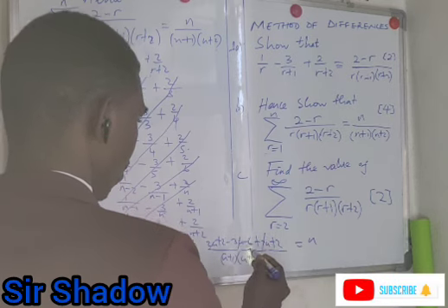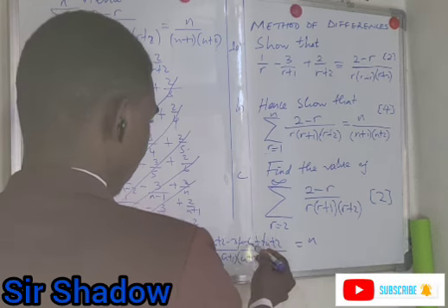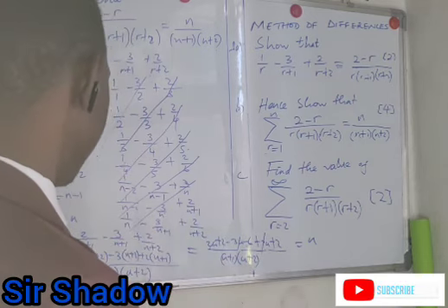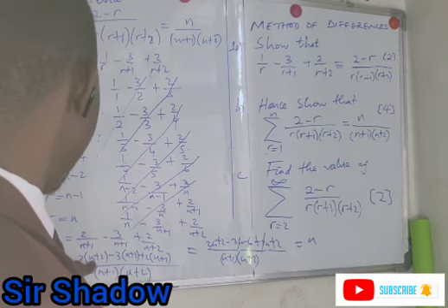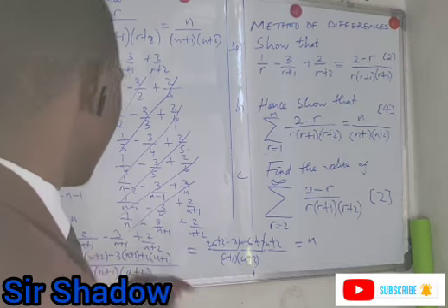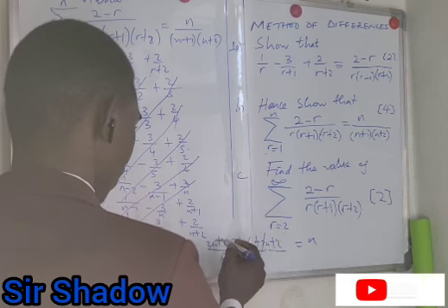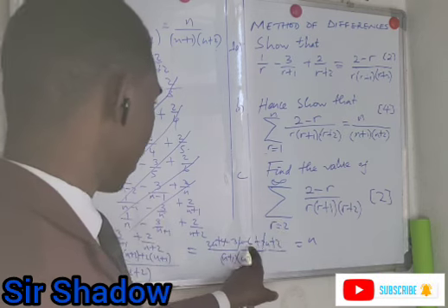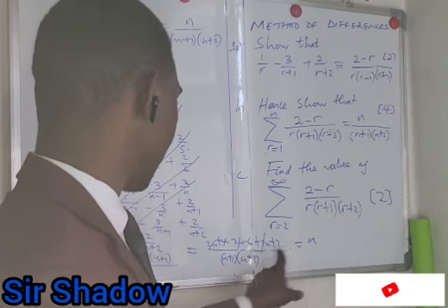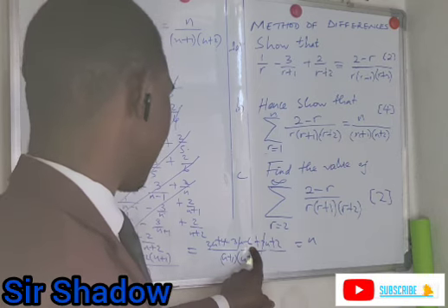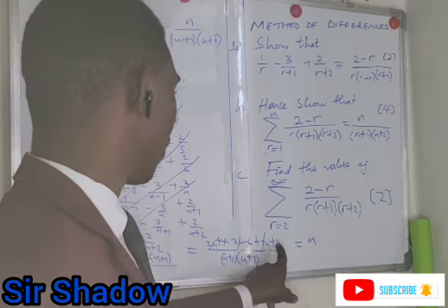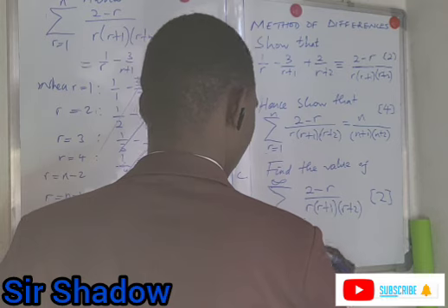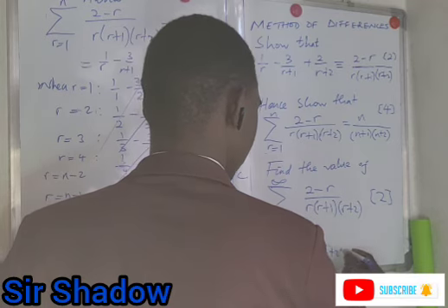So 2, we have to say, alright, 2 times n is 2n, 2 times 2 is 4 here. So we are saying 2 times 2n minus 3n plus 2n gives us n. So 4 minus 6 is minus 2, minus 2 plus 2, which is 0. So all over n plus 1, n plus 2.